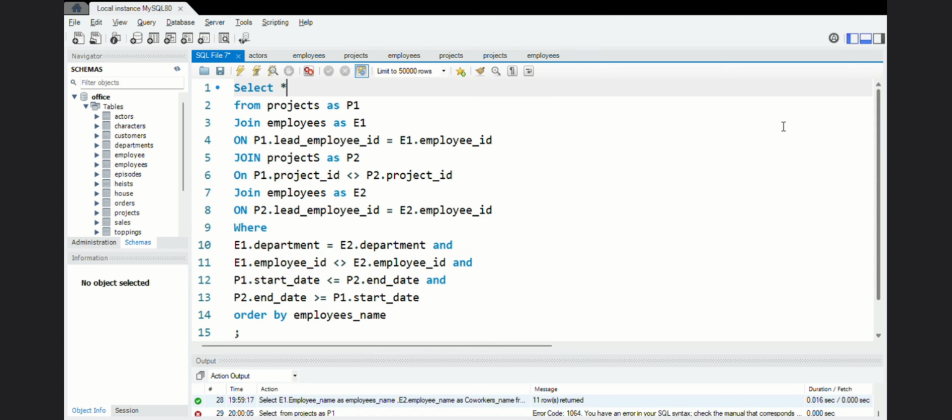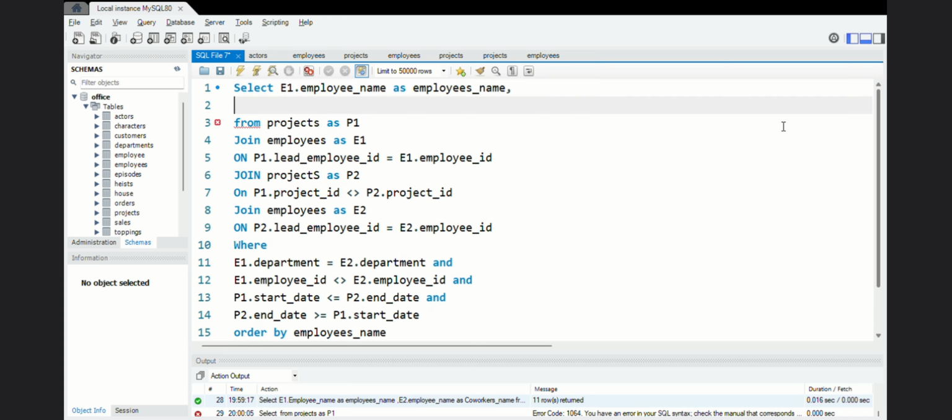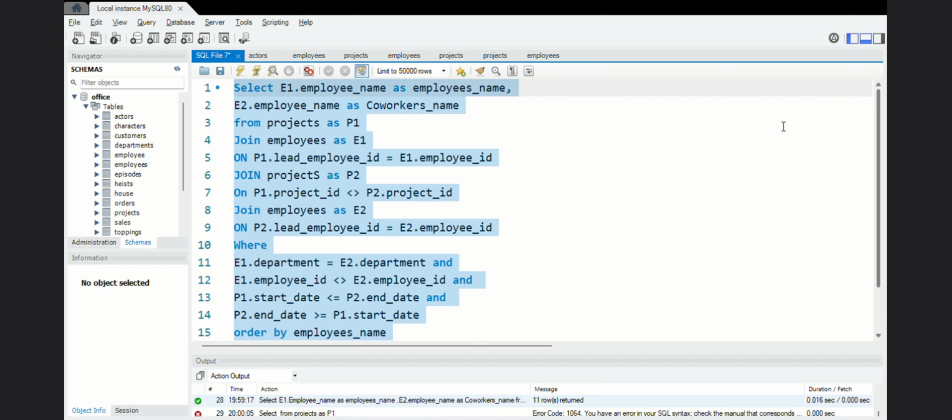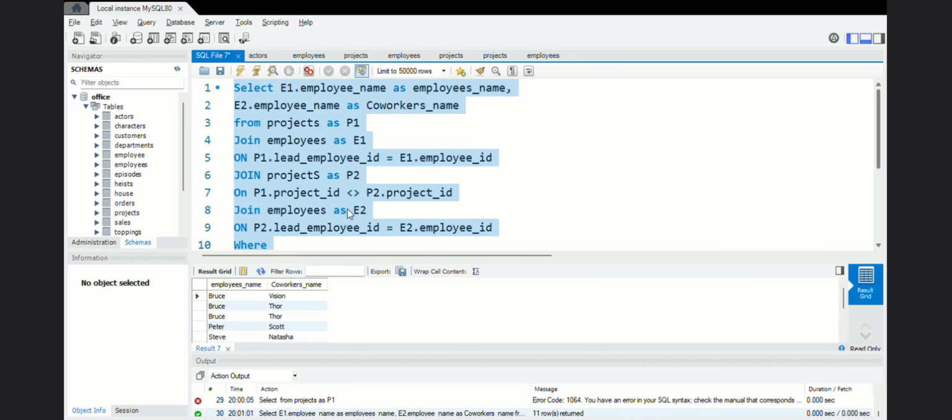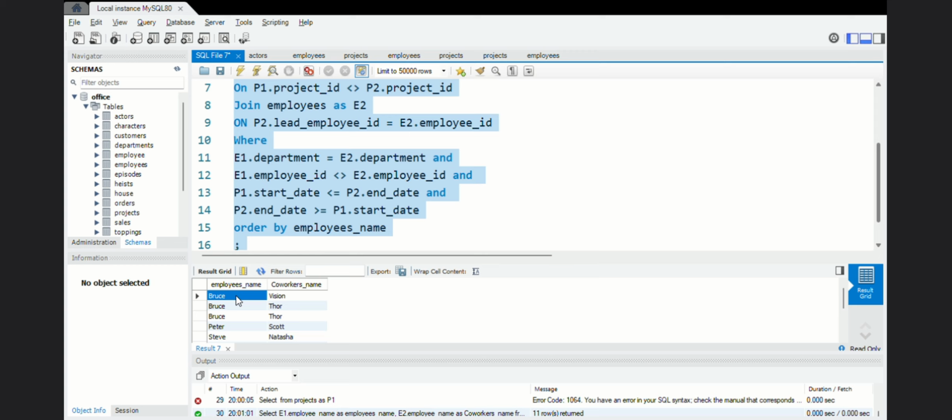One more thing here, we will remove this asterisk and we will write e1.employee_name as employee's name, comma e2.employee_name as co-worker's name. Now we will run this complete query and you will see the results in front of you. You can see that all the employees with their co-workers are in front of us, and this is the expected answer.